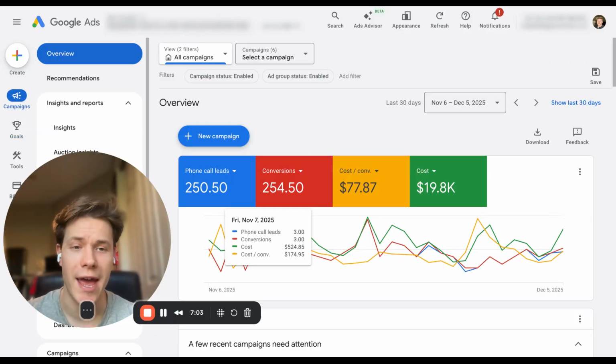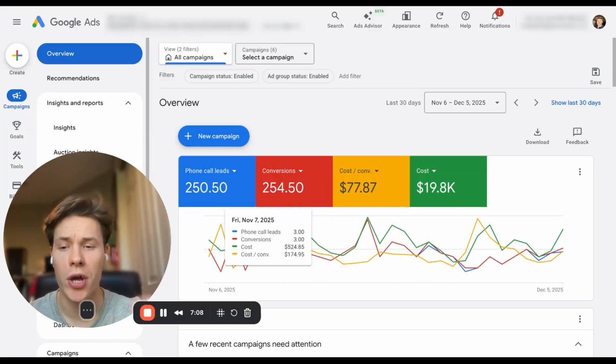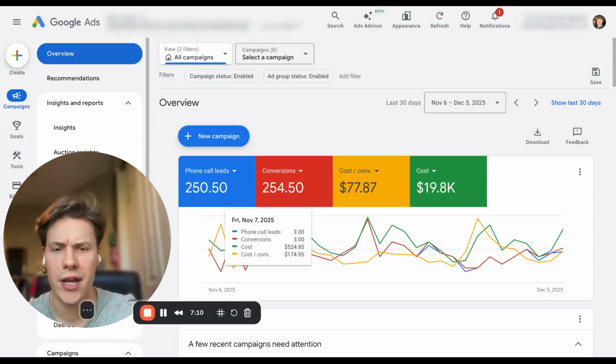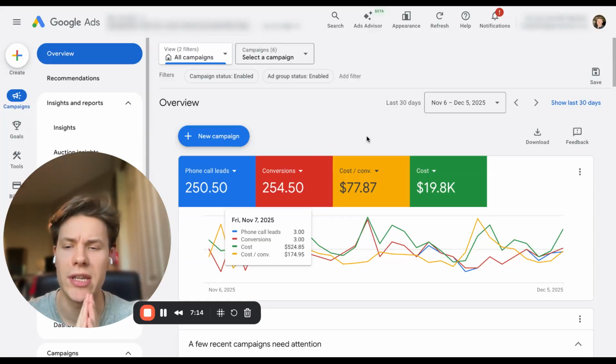Now, circling back, we take a look at the data, right? He has 2 to 3x his ad spend in the last 30 days compared to that previous period in July. He has 250 phone calls over 60 seconds in duration. And instead of paying $35 per call now, he's paying $78 per call. Sounds a little concerning, right? Oh, his cost per phone call doubled.